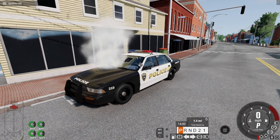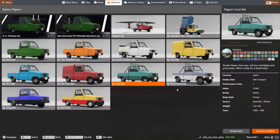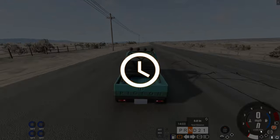Wow, okay. The pickup truck did good, performed. Crown Vic did good, performed. You guys know what time it is. Or you know what works too, is that your game could just crash while you try to spawn in the pigeon. That's always nice. So I guess we'll get a selection of a map. A new map. Definitely want a new map, I think. Right? Right, folks? Want a new map? Alright, we'll see when we're in with the pigeon. You already know we have to have the pigeon cool manual. What was that? Hey, we're in the middle of filming, so, yeah, what's it even matter? Alright.